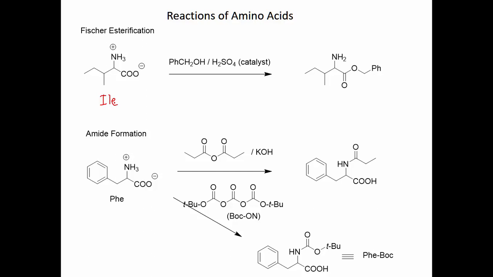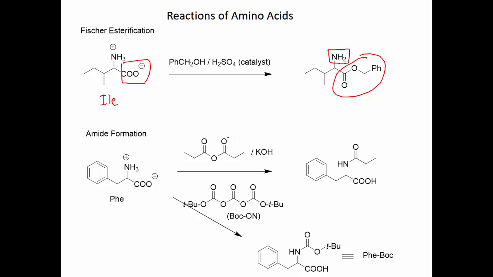If we subject that to the conditions for the Fischer esterification, we're going to turn the carboxylic acid group into the ester group. So it's just like any other carboxylic acid in this case. Since it's now the ester instead of the carboxylic acid, there's no extra proton to transfer. So the NH2 group is just going to be NH2, neutral. And of course you have to not heat this too high, because then you can start seeing a reaction between the amide and the ester.